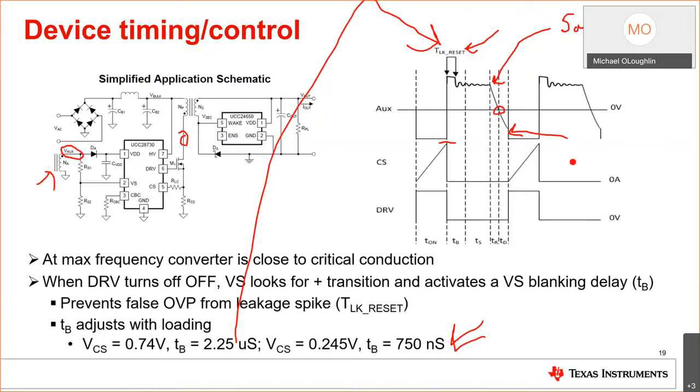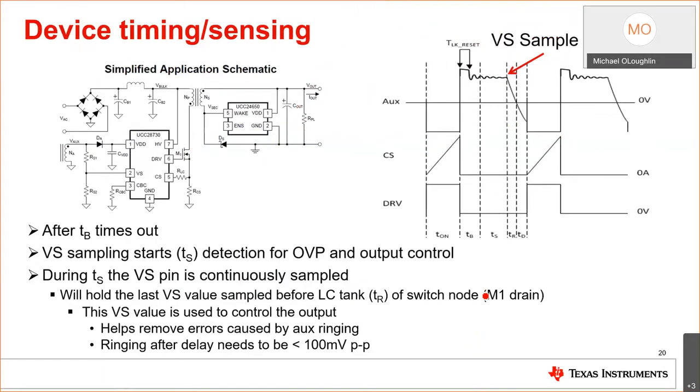And if you can't see it right away, remember the aux winding is coupled to the secondary, and it's coupled to the primary. So this is a representation of the switch node. And you can think of this as being 0 volts. So on the last slide, I went into detail about this, okay? This slide just covers everything that I discussed earlier.